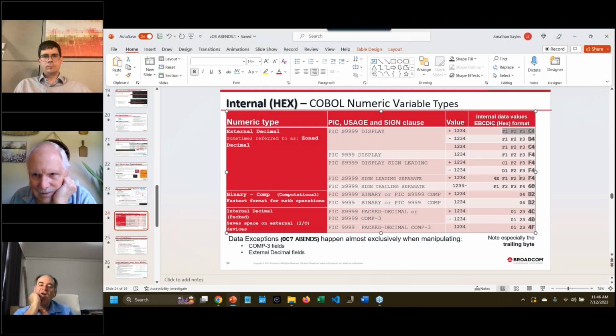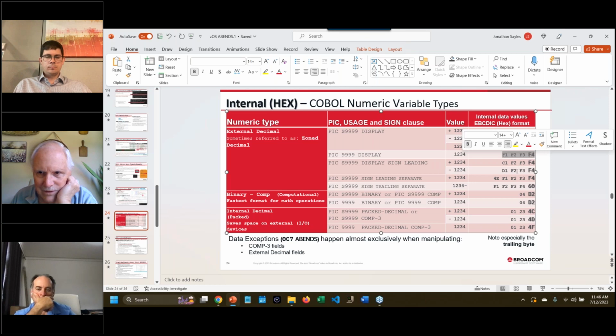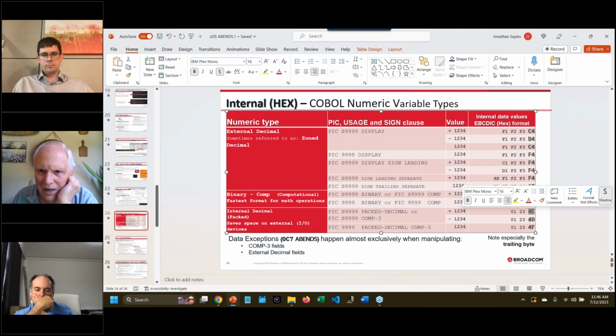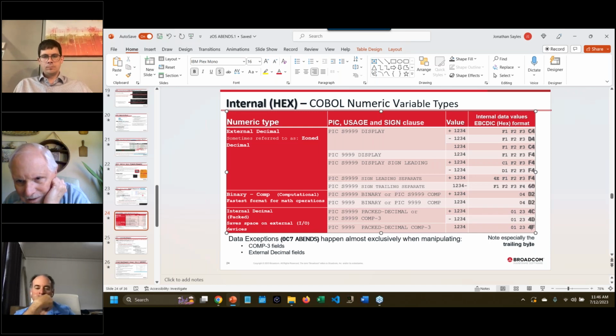It says essentially we have a numeric data exception. Now, what's kind of obvious, if you've ever turned hex on in your source files in ISPF, you see these things all the time. These are the EBCDIC fields, or the hex values, binary values, for different display types. What's not as obvious is what happens with pack fields. Pack fields are very sensitive to this because of the trailing nibble, the last thing.